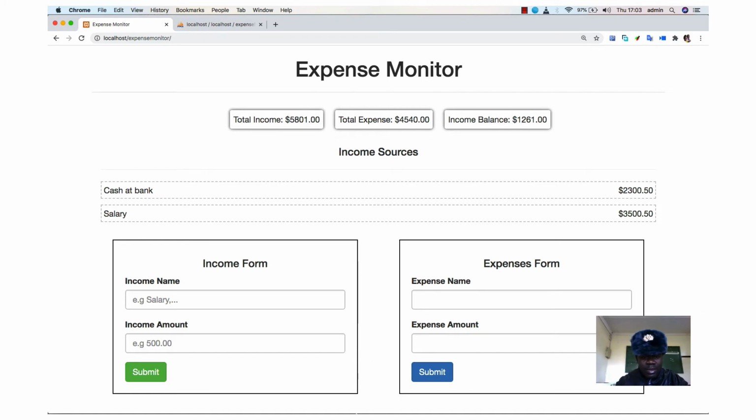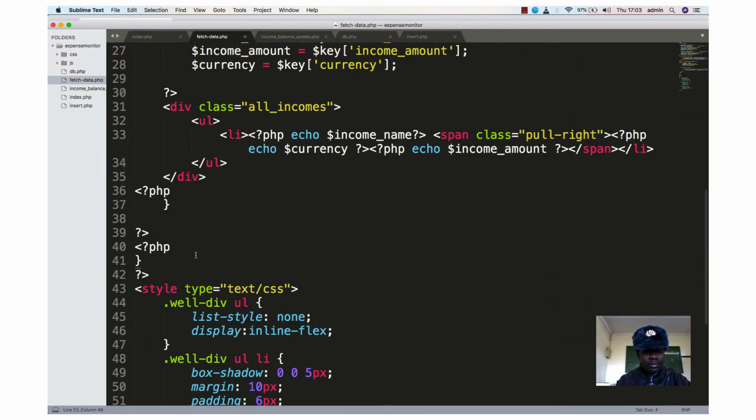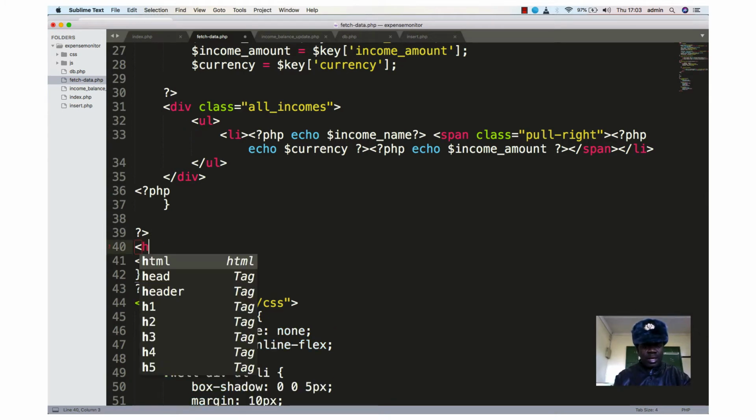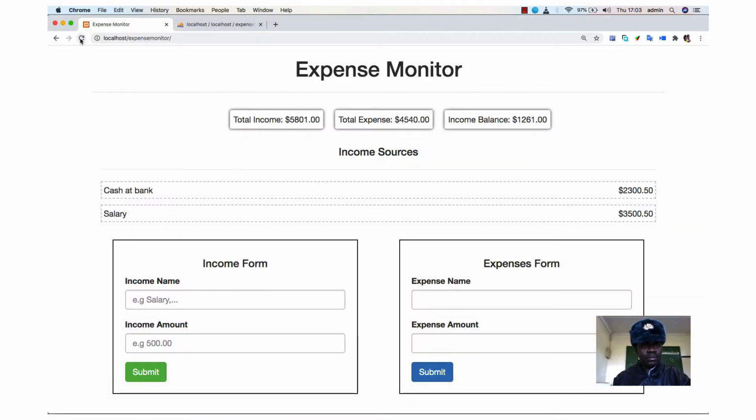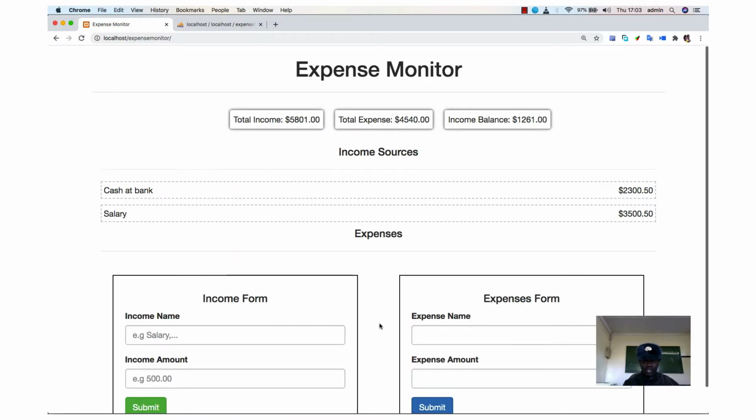Then down here, where we close, we can add another H4 plus text center, say expenditures or expenses, HR. So expenses will be listed down here.